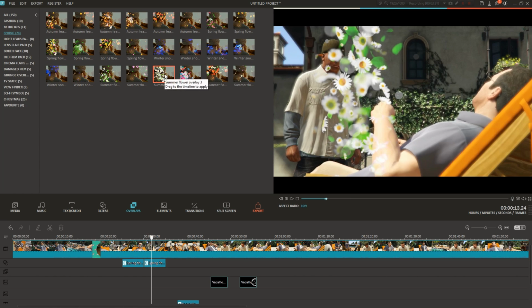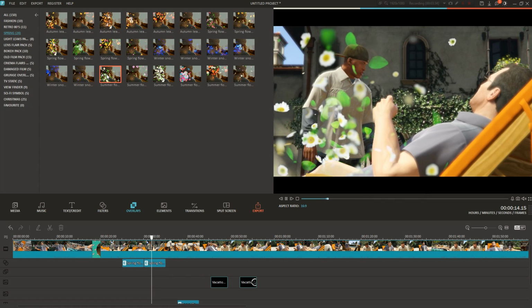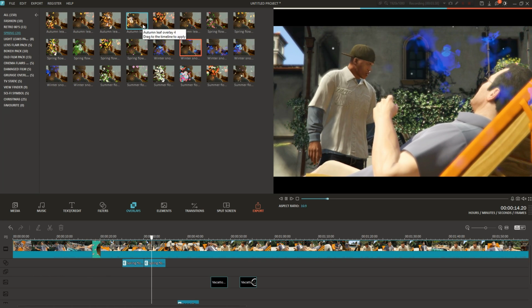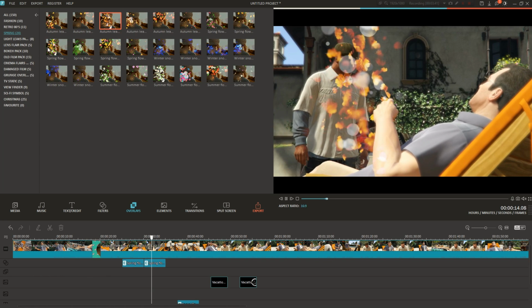And let's take a look how some other ones look. A lot of them have flowers inside because, of course, that is the spring theme. And overall, it is pretty cool. So let's take a look at a few more, how they look like.